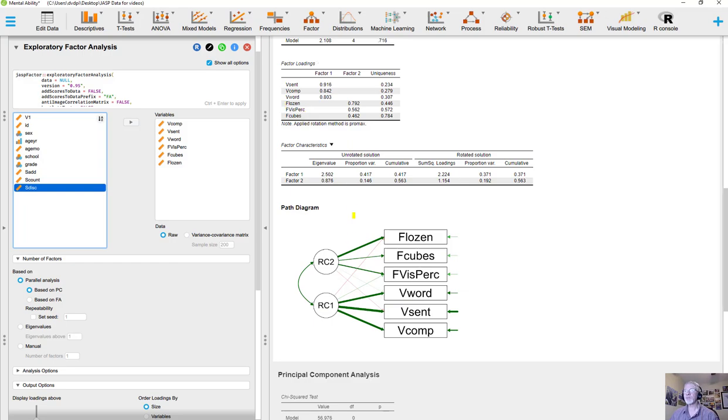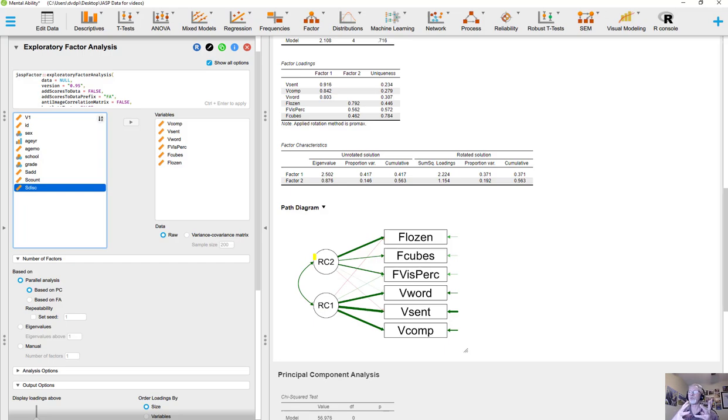And you notice that what the model really wants to do, what it naturally does, what is a much better fitting model, is for it to load onto two factors. So that means that there's actually something called verbal ability that is separate from our ability to manipulate figures in our heads.